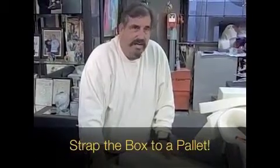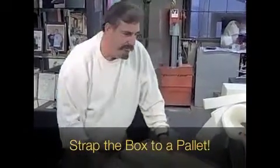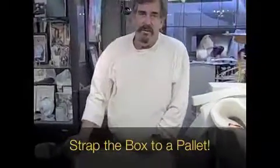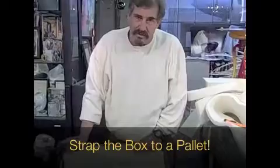We're secure that when they pick this up on a pallet, it has to be on a pallet. They only pick it up with a forklift. They don't set it on its side. They only pick it up with a forklift pallet, and they set it up and down. And that's the only way that these pieces really ship the appropriate way. Any other way is not suggested at all. If you choose to do a different method, you're risking having it broken.